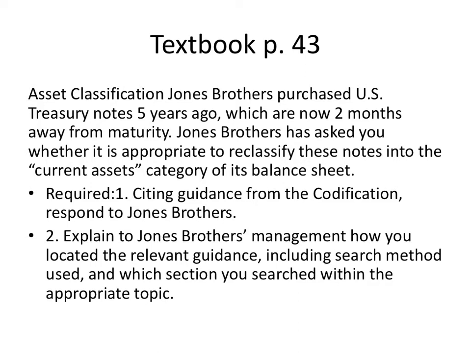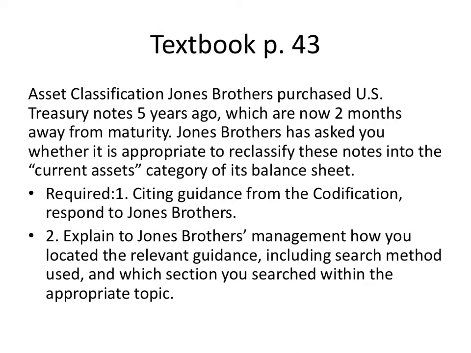In this case, the issue is Jones Brothers, who have a treasury note they bought 5 years ago, and the notes are now 2 months away from maturity. So they've asked, can this now be classified as a current asset in the balance sheet? And the requirements are to first cite guidance from the codification, respond to Jones Brothers, and then explain to Jones Brothers management how you located the relevant guidance, including search method used and which section you searched.